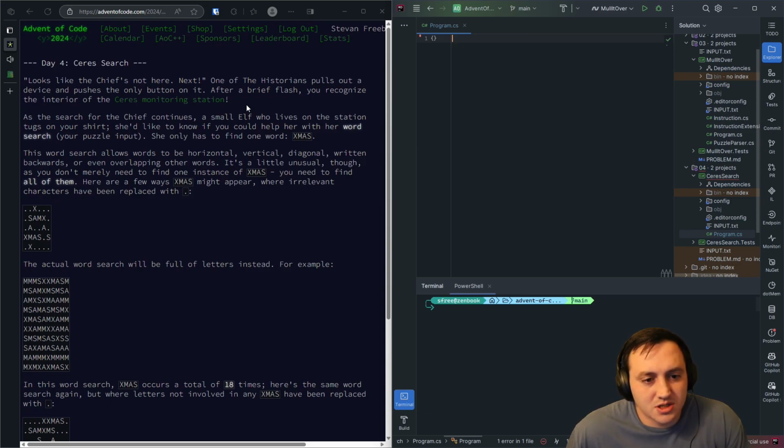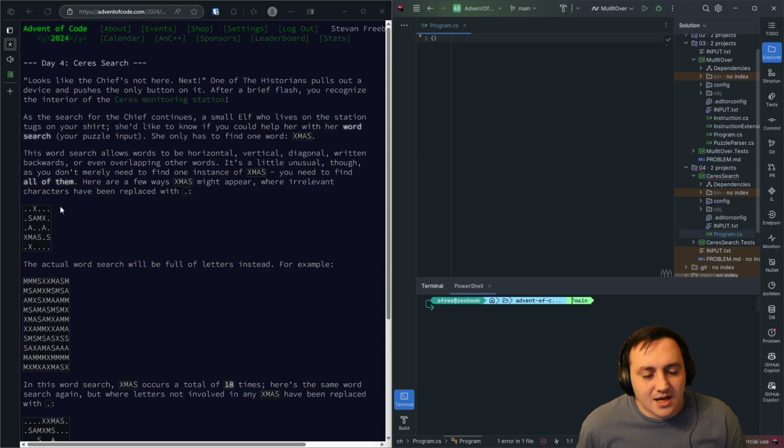This word search allows words to be horizontal, vertical, diagonal, written backwards, or even overlapping other words. It's a little unusual, though, as you don't merely need to find one instance of XMAS, you need to find all of them. Here are a few ways XMAS might appear, where irrelevant characters have been replaced with dots.